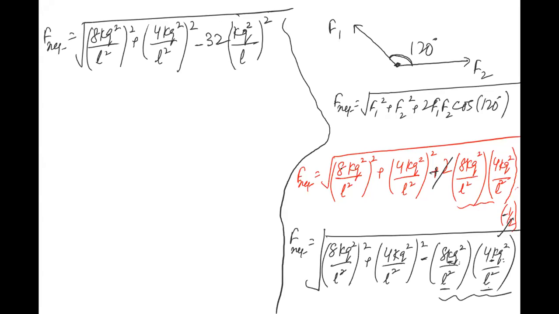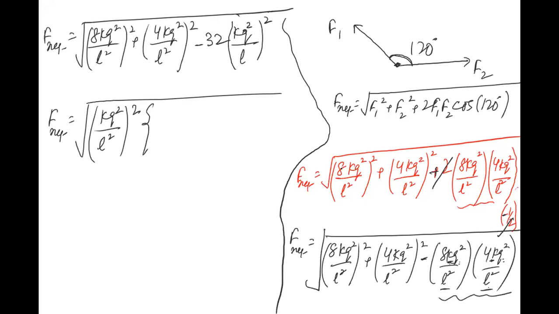Okay, if I have done till here, can you tell me one thing? Can I take this (kq square) the whole square as a common factor from all these? See, here you also have (kq square upon l square) the whole square in each term. Can you take this (kq square upon l square) the whole square as a common factor from all these three? Is it understood or not? Okay, good.